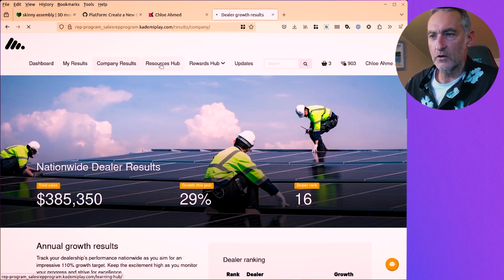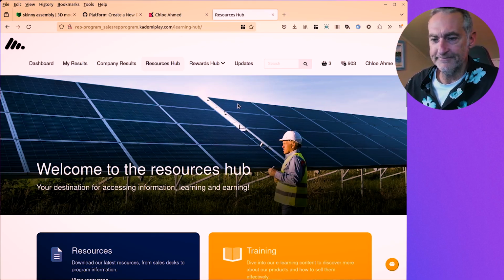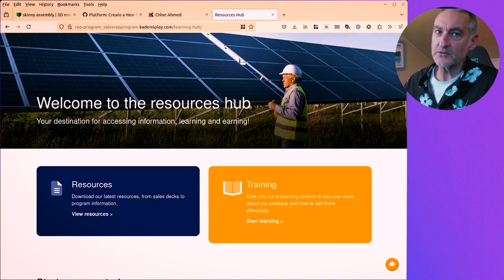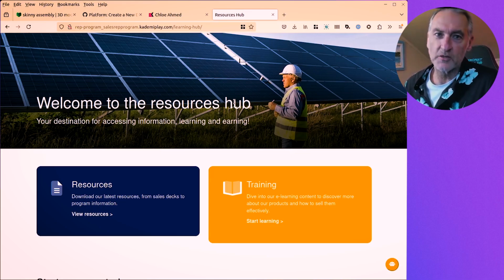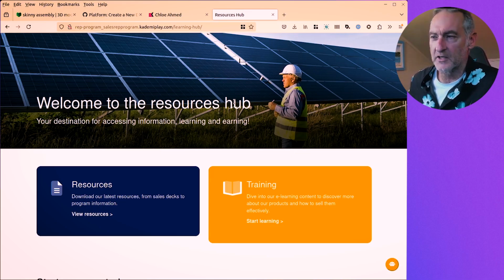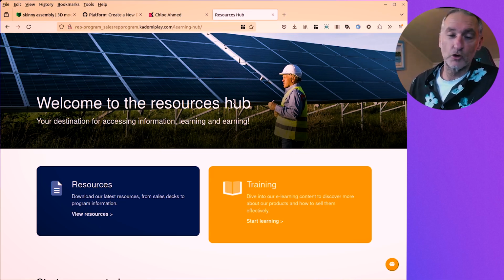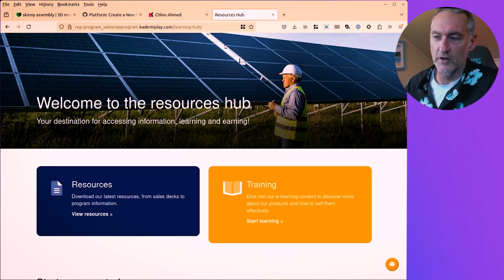Right, so now if we look at the Resources Hub, and remember, this is where the real magic happens. This is where you go beyond a transactional relationship to a knowledge relationship. In this case, we're talking about renewable technology, which is a massive growth area. I've been looking at getting solar panels on my house recently, and there is a lot of information, for me as a consumer, which I need to get from the dealer that I'm talking to.